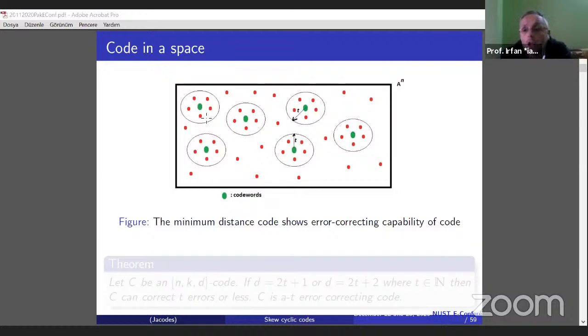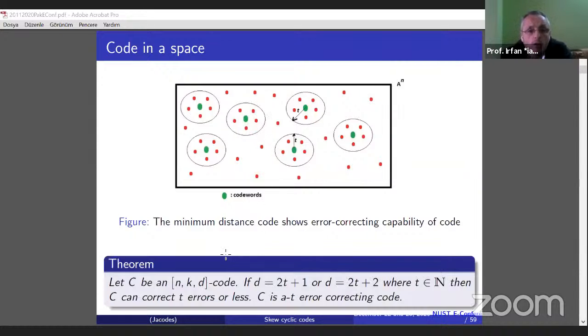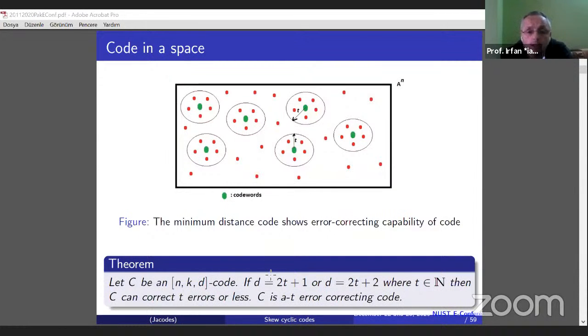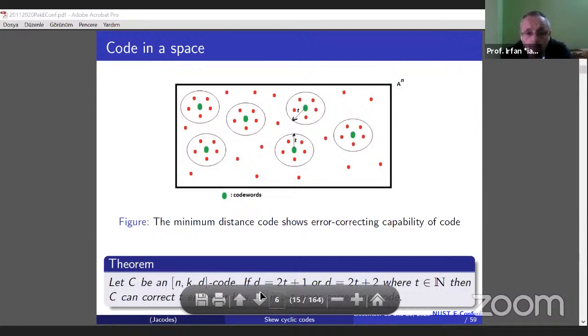So basically, you need a set, a subset that we are going to call a code, and we need a metric. And this metric is going to distinguish between the words and code words. So that's the idea behind it. And the English alphabet, English word thing really makes sense if you want to think that way. So if you have a metric, then you can decide how good or how bad your code is, basically how many errors it can correct or not.